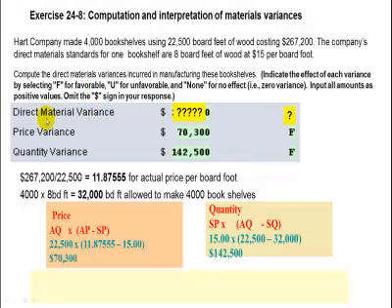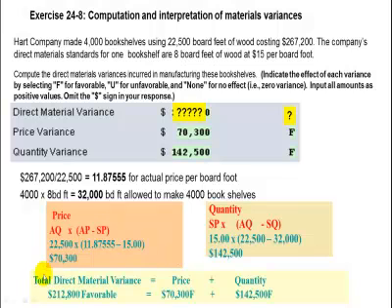Our last thing to compute is the direct material variance, which is the sum of these two, price and quantity. It's sometimes called the total direct material variance. That'll be the price variance combined with the quantity variance, and since they're both favorable, you add them together, which comes out to a total favorable variance of 212,800. If they were both unfavorable, you'd add them together. If one's favorable and one's unfavorable, then you subtract them to get a net variance. Looks like we're finished.